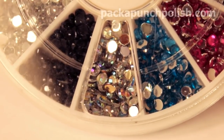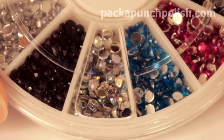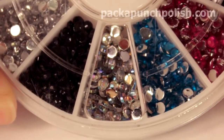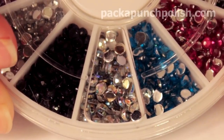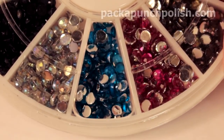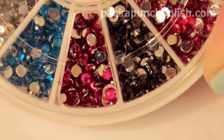The next section is kind of like a rainbow opal colored rhinestone. At first I thought they were silver, but the more I looked at them, they did shine different colors, so I would consider these an opal rhinestone. The next section is just your regular aqua blue. It's a really pretty color. The next section is your bright pink. Some people might consider that fuchsia.